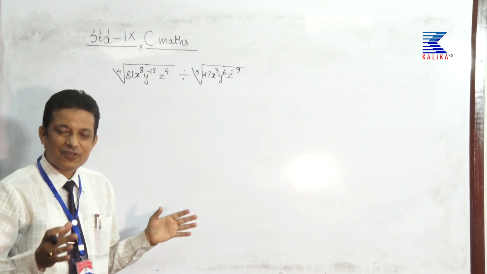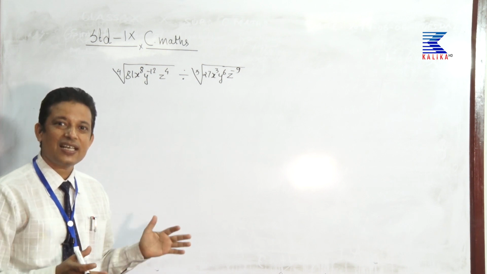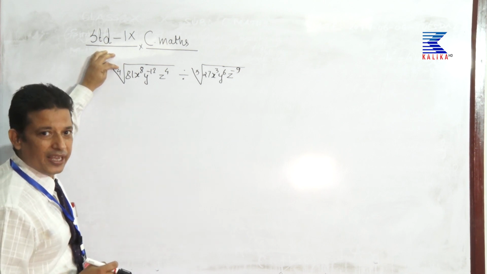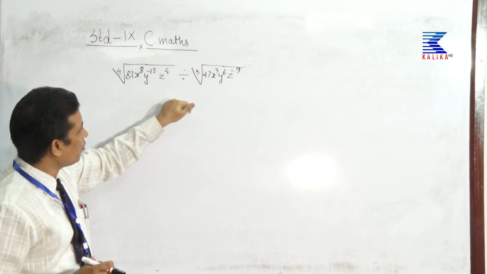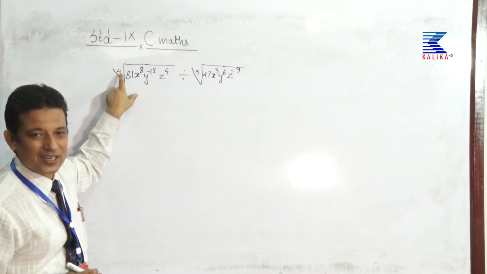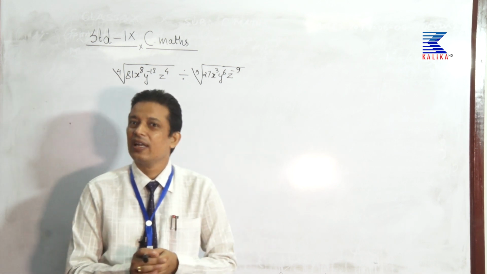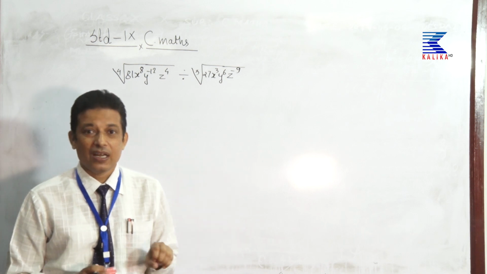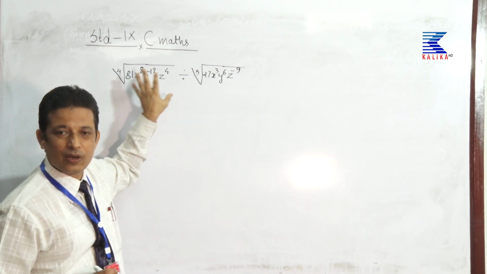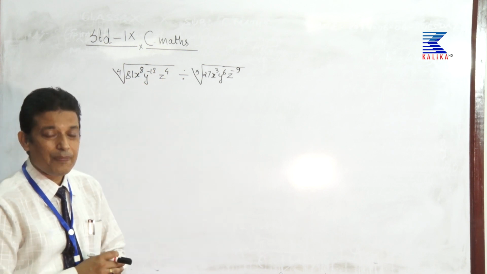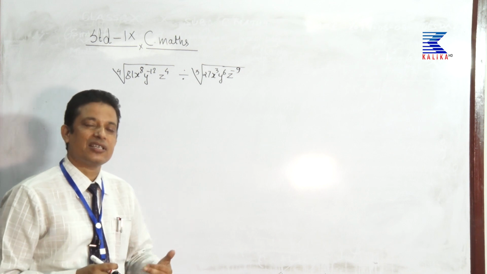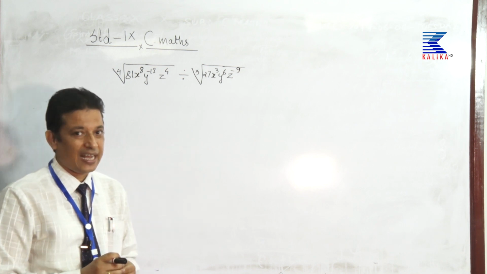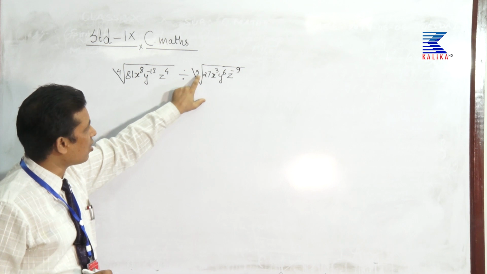Now, you know what is the difference between the questions that we solved yesterday and the one I am going to solve today. This order of the sort is 4 here, order of the sort is 3 here. You can see this one and this one, they are not the same. Yesterday you practiced some questions in homework and I myself did, I think, 2 questions here, and both the questions that I did had the same order of the sort. Either they were 4-4 or they were 3-3. But today I have taken a similar example. This is also the same as what we did yesterday, but the one and only difference is that order of the sort is 4 here, order of the sort is 3 here.